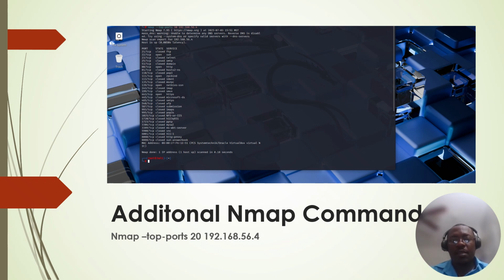This command scans the top 20 most commonly used ports on the Kioptrix VM.